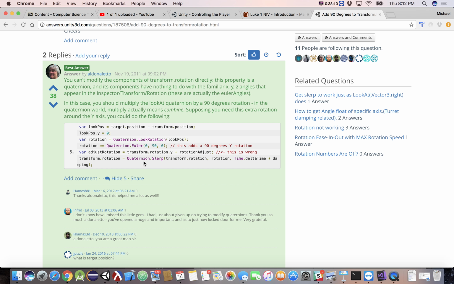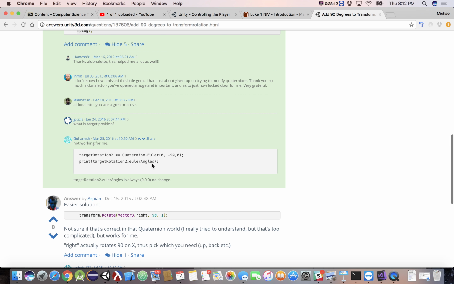Oh, this is Euler angles. We don't want that. Oh, this could work without the slerp, because then we could say rotate right. Let's try that. That'll be without the slerp. It'll be a quick rotation, so we probably want to rotate like 30 degrees or something just to get us positioned. So let's try that.